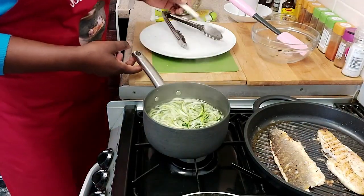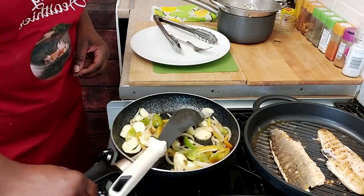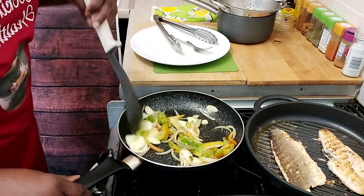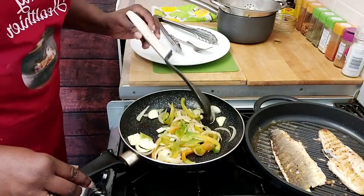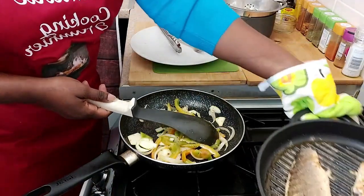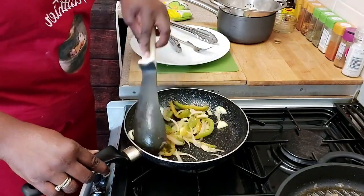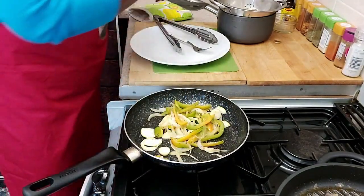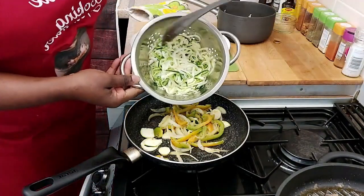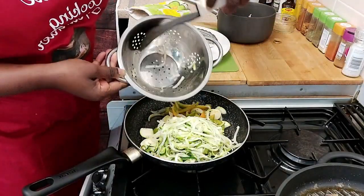So now guys, I'm going to drain this courgette. Now I'm just going to add back the peppers and onions, the ones I did earlier on. Let me move the seabass further over there, out of your sight. Okay, so now I'm just going to be adding the courgette to the peppers and onion, or you can call it your spaghetti, because that's basically what it is.